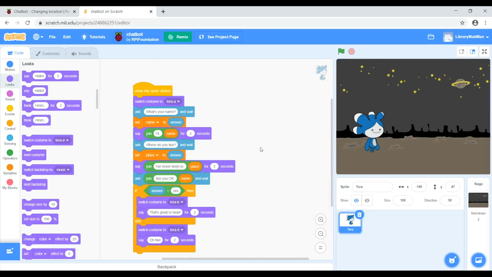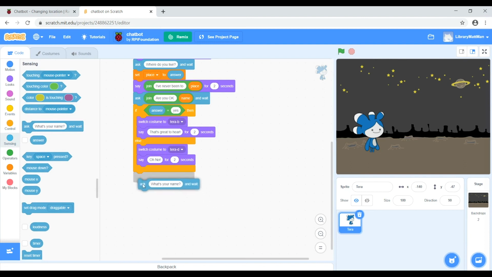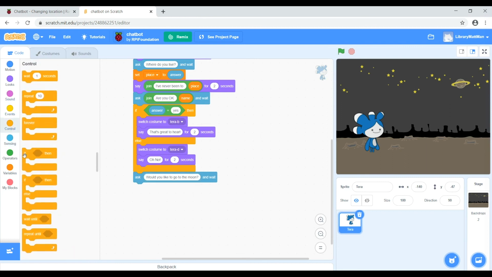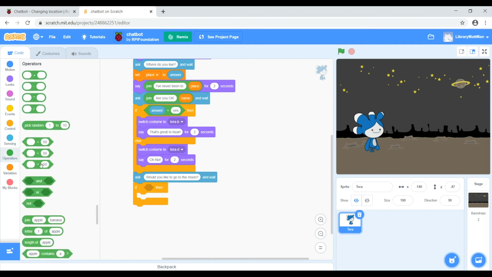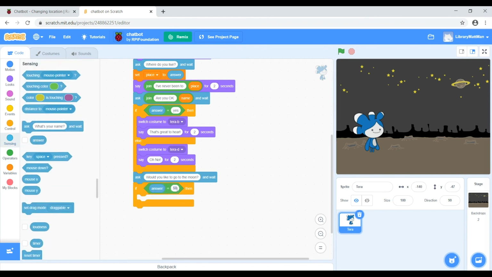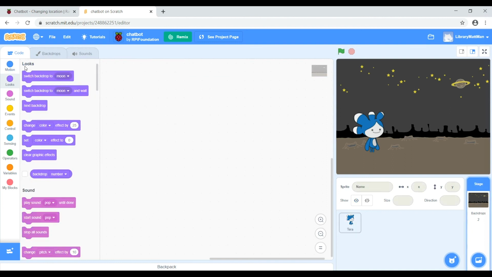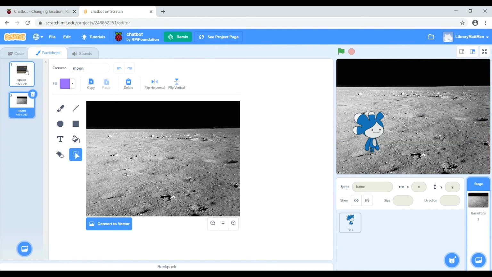We'll go back into Scratch. And we'll just scroll down because our code's getting quite lengthy now. We're going to sensing, and we're going to ask, would you like to go to the moon? Now we're going to grab our control blocks and an if then. And then we're going to grab our operator, and we want an equals, and we want our sensing for our answer. And if the answer equals yes, then we're going to go to our looks, but we're going to have to choose our backdrop now. And we're going to go switch backdrop to moon because we've already got another one in there. If you look under your backdrops, we've got both moon and space.